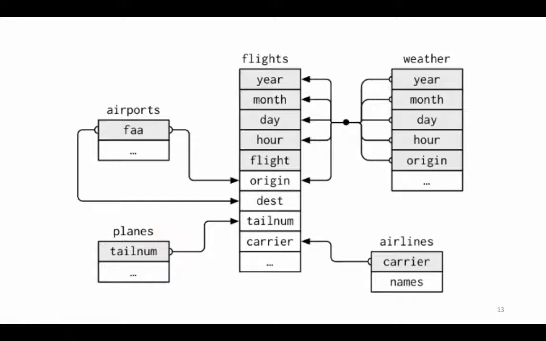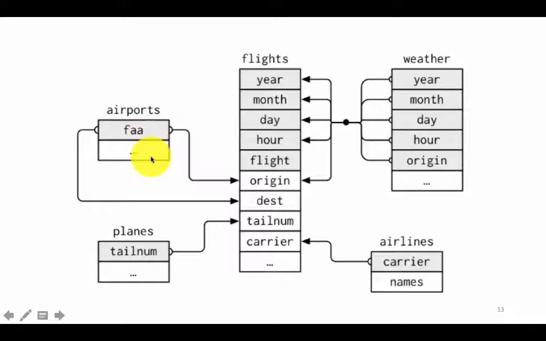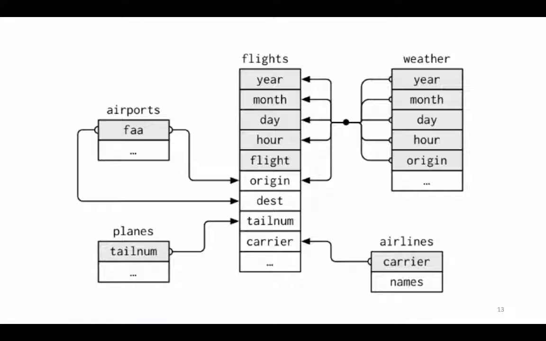Broadly speaking, we can represent that information like this. Here you see the tibbles. For every tibble, we're not showing all the columns, just the important ones. For example, within the airports tibble there is a column called FAA, which represents the typical three-character code used for every airport. So for Newark we say EWR, for JFK we say JFK, for LaGuardia we say LGA, and so on. The other columns contain information about other attributes of the airport — latitude, longitude, etc.